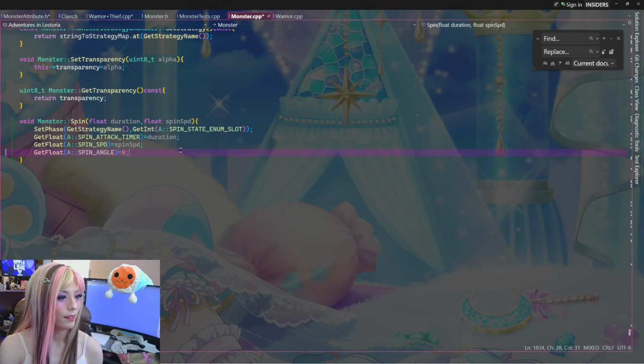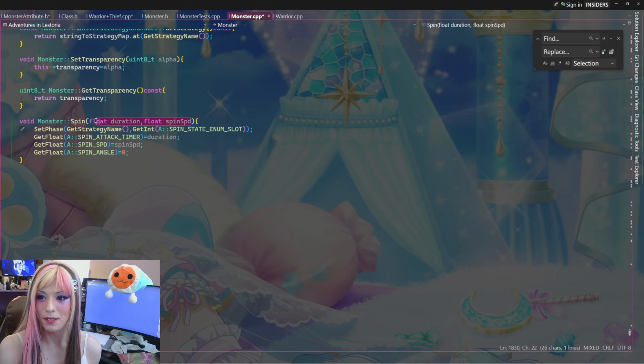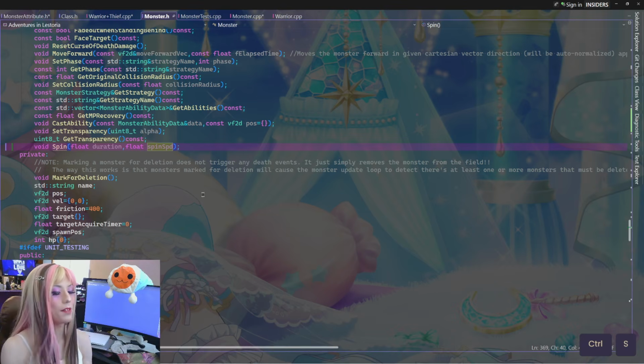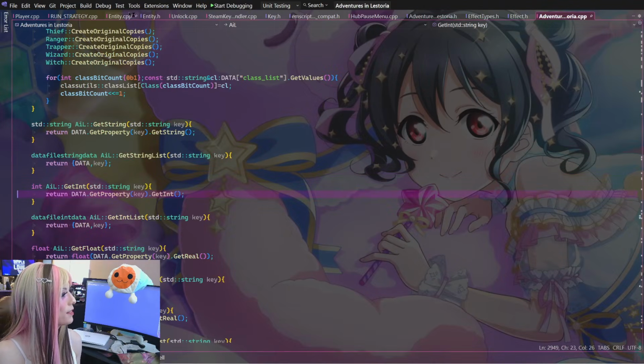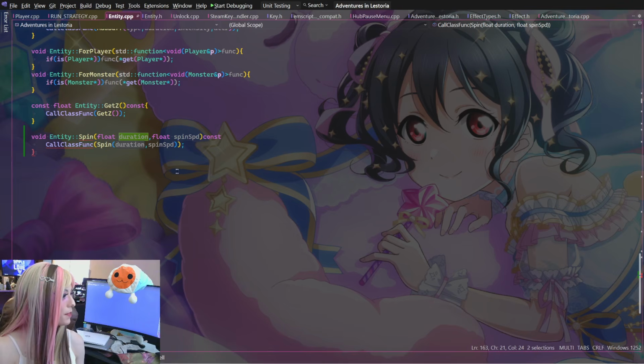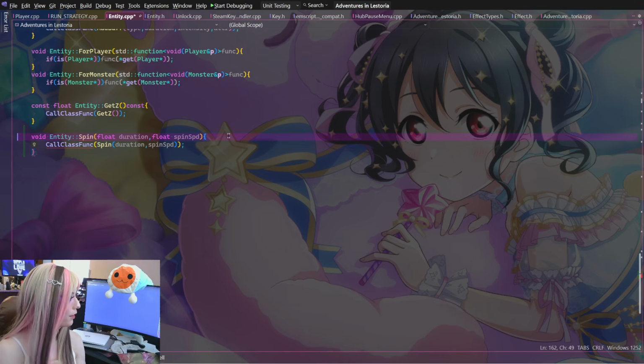We'll see. Anyway, I have these all set up, so now I'm going to go... Wait, what are we missing? Oh, this has arguments. I think I ignored the fact this had arguments. I didn't even realize this whole time. So it has a duration and a spin speed, which we have to apply to the entity version as well. So just go ahead and pass those in. And then both player and monster should have the same function, so this should work. This is non-const, and yeah, match the declaration, and we should be okay. So are we good? This is missing a curly brace.